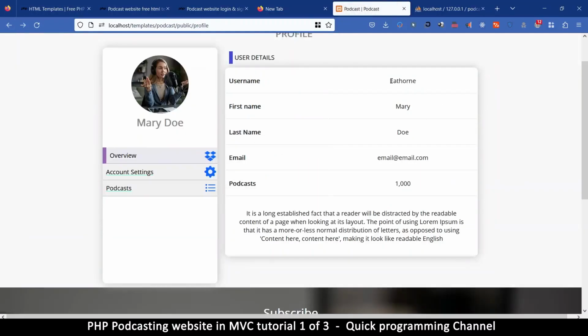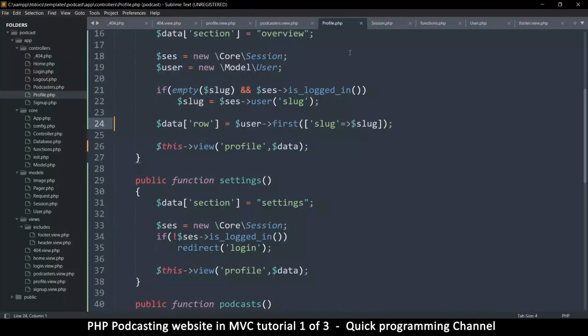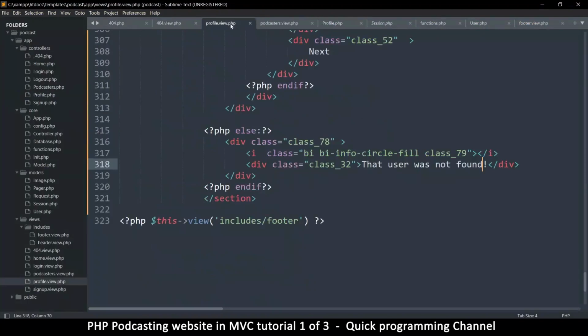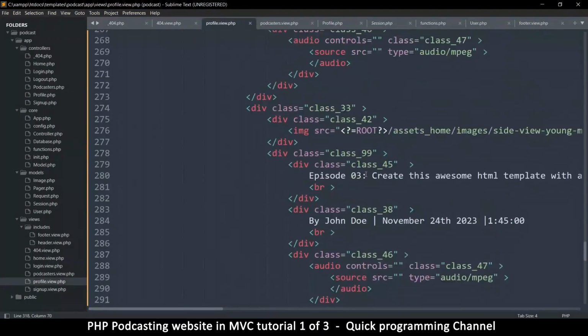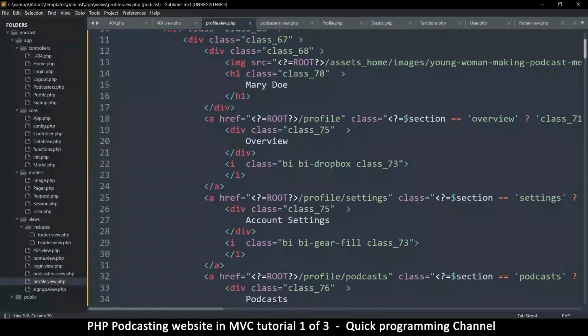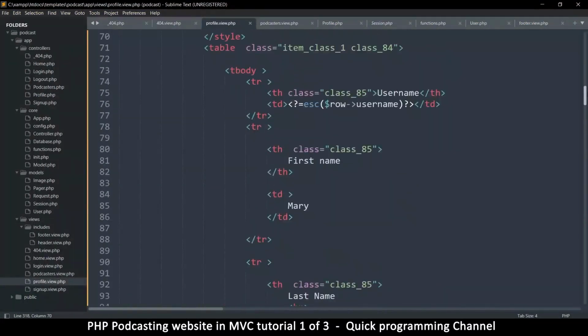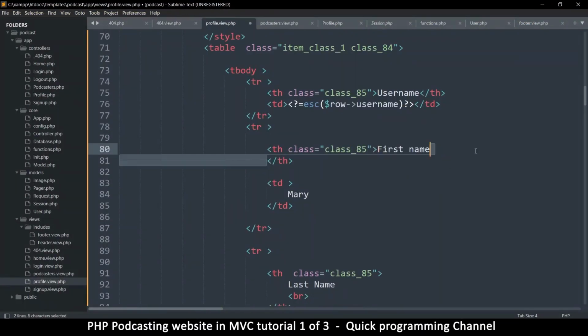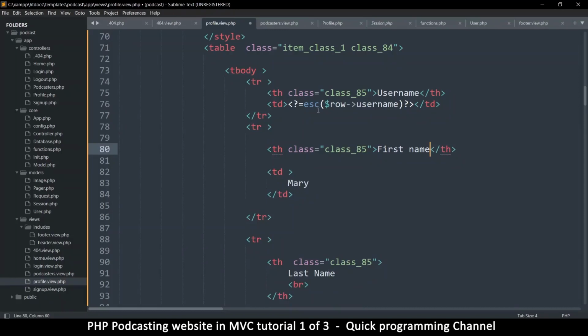Okay, now the name is over there, which is correct, but let's put the rest of the details and then we can move on to something else. So let's come here. I'm looking for where I put the names. Okay, so there we go. So then we have this first name. Let me grab that.